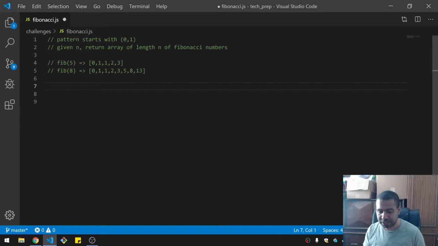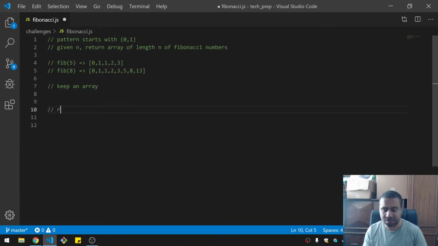Let's talk about a brute force or a potential solution. I think a solution might be that you keep an array. Since you're being asked to return an array, I think it's fine to just start with that. Return array. And I would just loop through n times and append the previous two.